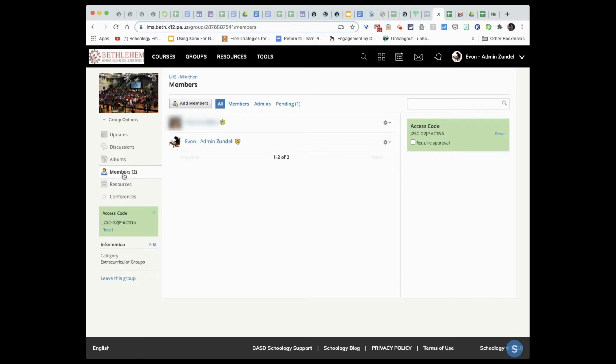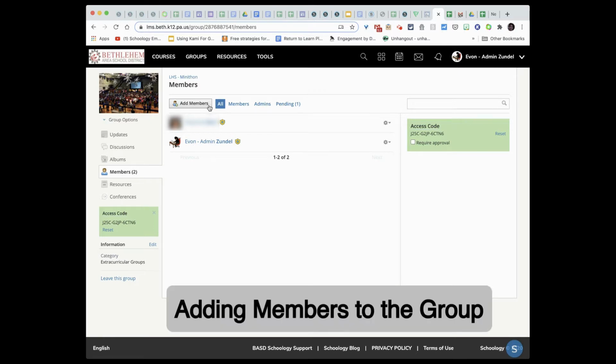So I'm in the members area right now, and basically what happens is I create the group and then I invite the group admin or admins, and I usually ask who will be the admin, if it's just one person or more than one. The reason for that is I'm the one who gives that group admin privilege. So I'll just cover adding more members to the group. You have two ways of doing it.